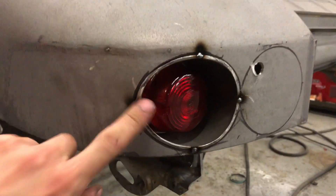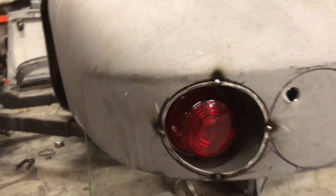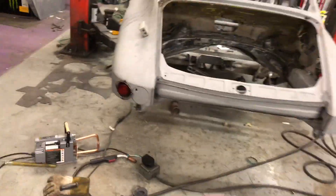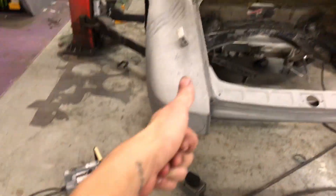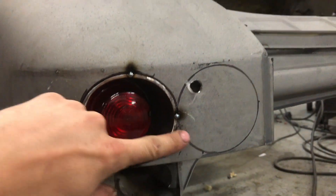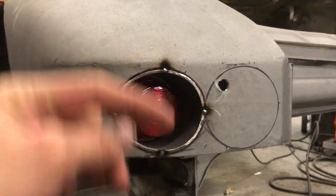I got this piece contour cut and tacked in place, and then I just bolted up the light real quick — the bolts line up perfect, so that's good. It looks pretty cool; you can see it from the side. Step back here and you're going to have to just imagine another one right there, but I'm liking it — it's a good style. I like the little 911R look. Making the weird little mid-cutout thing that they have would just be difficult for me, and this is just a lot easier, so I'm literally doing this to be lazy, but it's also making me different and super cool.